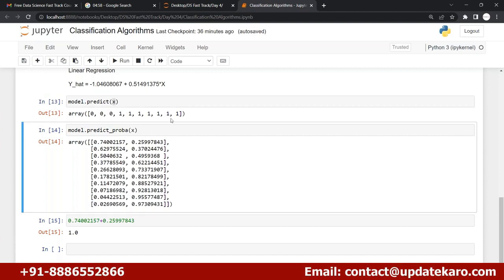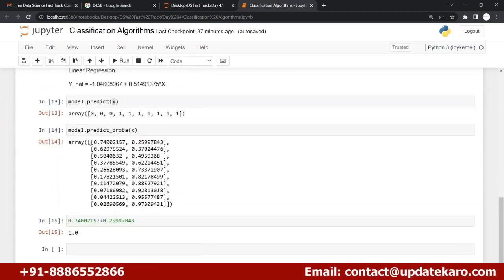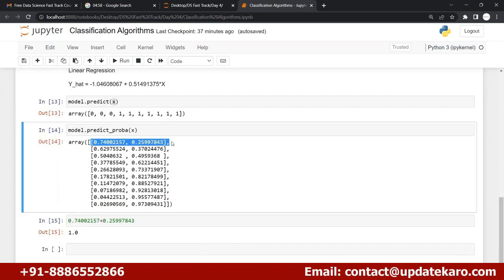So you can say that just make the prediction as class 1. What is the problem here? We are trying to solve the problem of two class classification, isn't it? So if we have the two class classification, we'll get the probabilities only two, either for class 0 or for class 1. If we have 4 classes, you will get 4 columns. If you have 10 classes, you will get 10 columns, right?